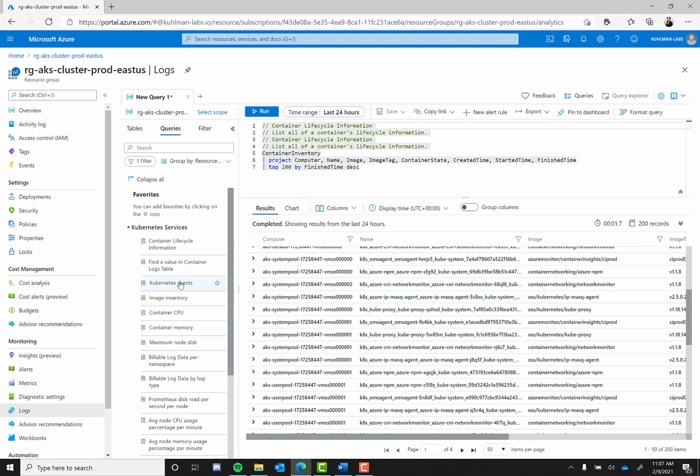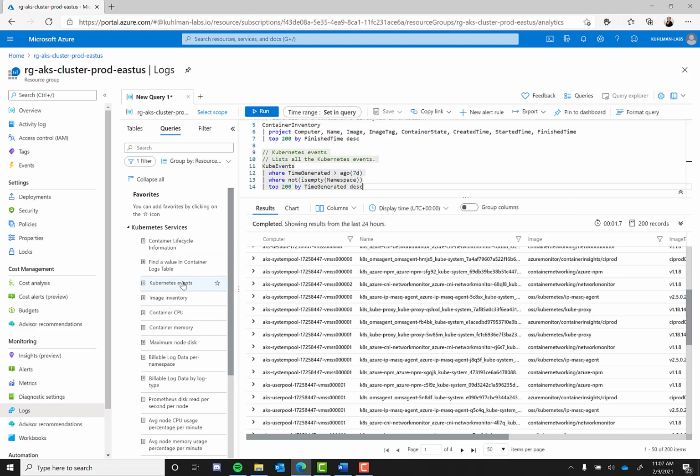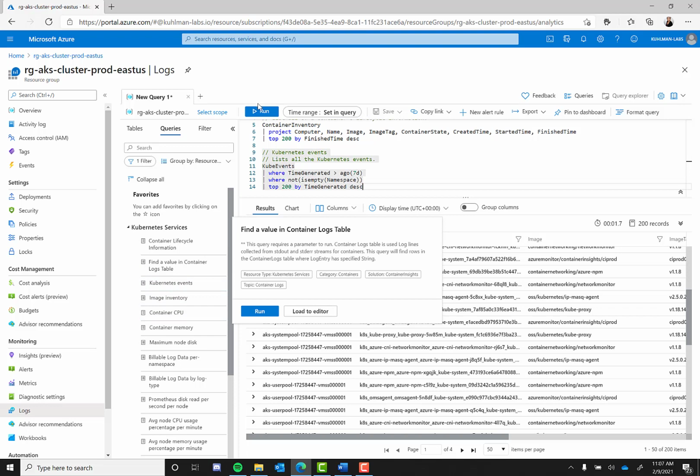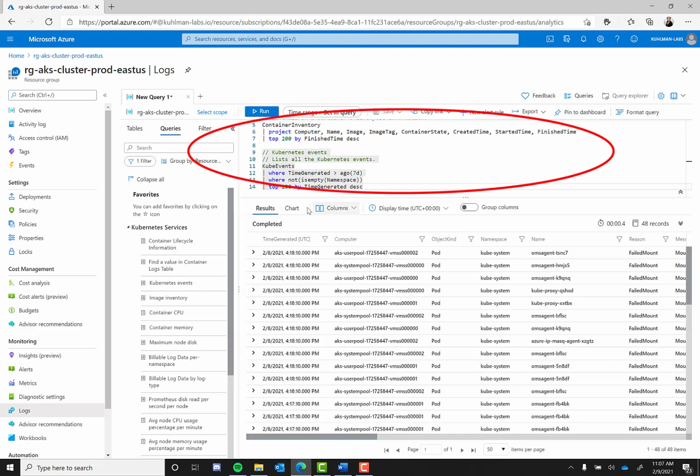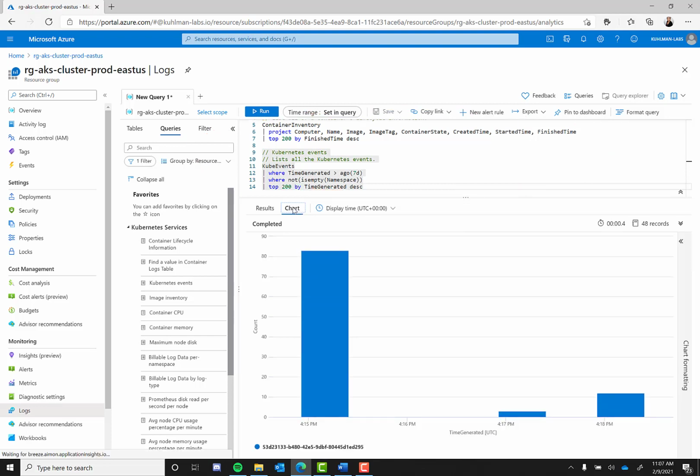If you're familiar with the Azure Data Explorer web UI, then Log Analytics should look familiar. That's because it's built on top of Azure Data Explorer and uses the same Kusto query language. Log Analytics adds features specific to Azure Monitor, such as filtering by time range and the ability to create an alert rule from a query.